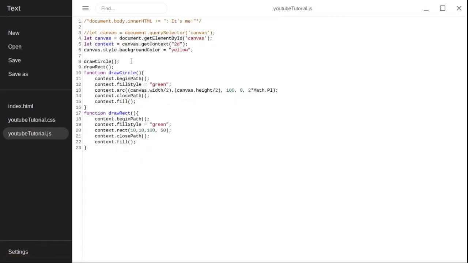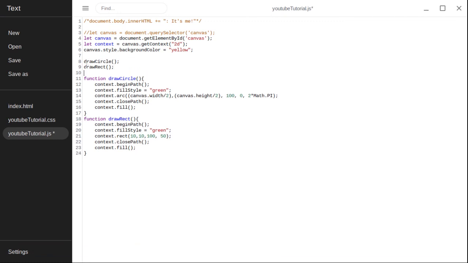Okay, so that's awesome. That's one of the reasons I love functions. Now I can draw as many circles or as many rectangles as I want. There is a problem that they'll all be drawn in the same place because the functions only draw them in one spot, but we'll address that in a later video. I'll show you how to make those dynamic, as they call it. So now let's move on to the gradient.